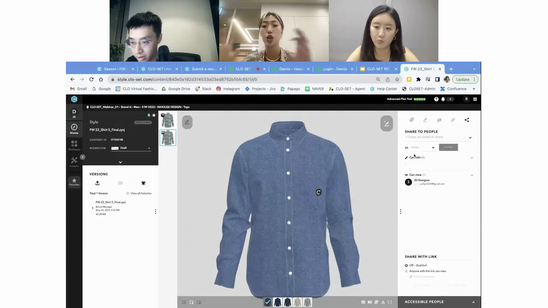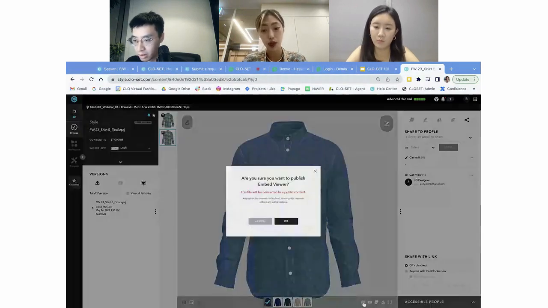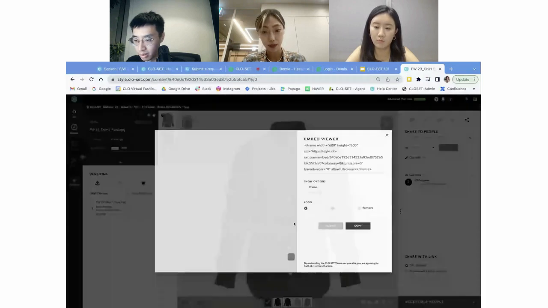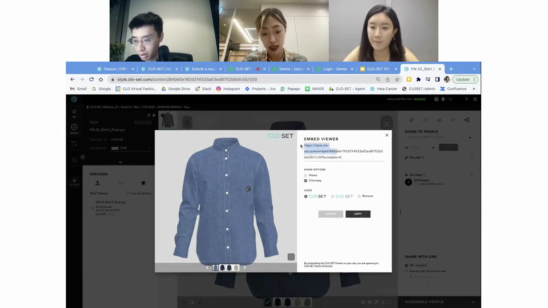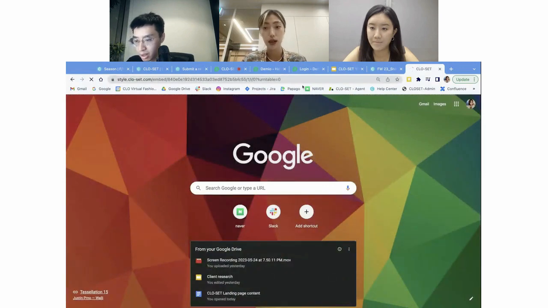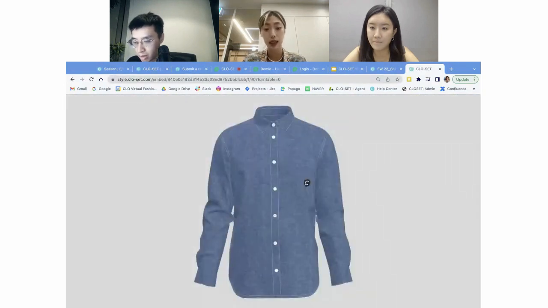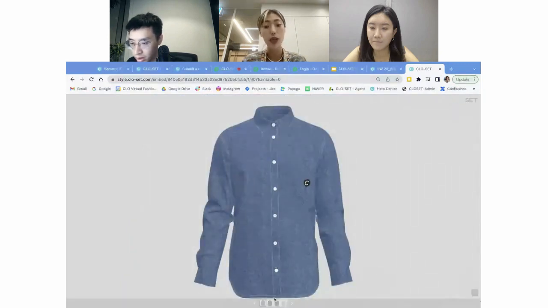But if you don't want to share this content page, and you want to share just the 3D project file, we also have an option called embed viewer. If you click this one, we create an embed viewer, the preview channel. You can simply copy and paste this link, and then anyone who has this link can see the entire 3D assets with the colorways without logging in.